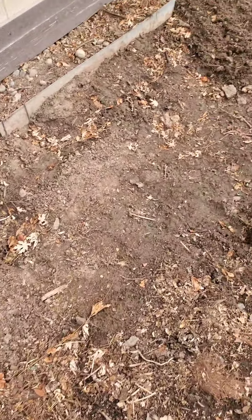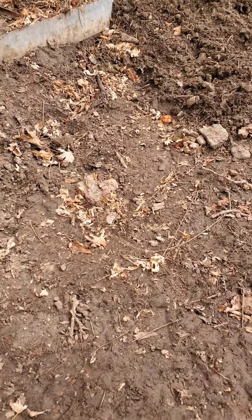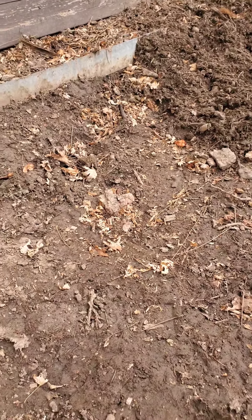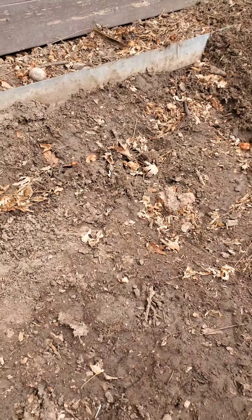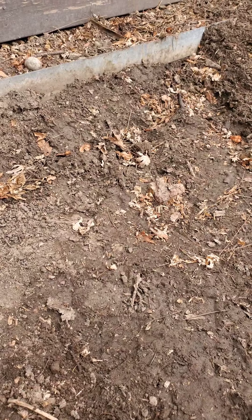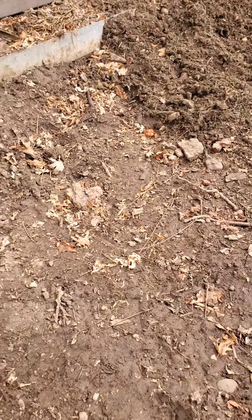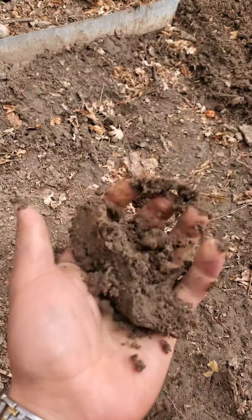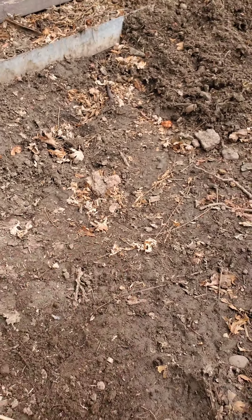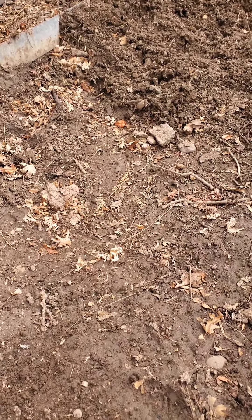We're out here in the garden. This is the area where I grew my potatoes last year. Unfortunately, they didn't grow very well. The leaves grew really tall and I thought I was going to have a great harvest. But as I came to find out, I was growing in very compacted clay. I've learned recently that clay is actually great for planting because it has a lot of minerals and it retains water. However, it gets really compacted and that creates a big challenge for the roots to grow through, especially for potatoes since they are tubers which grow in the ground.